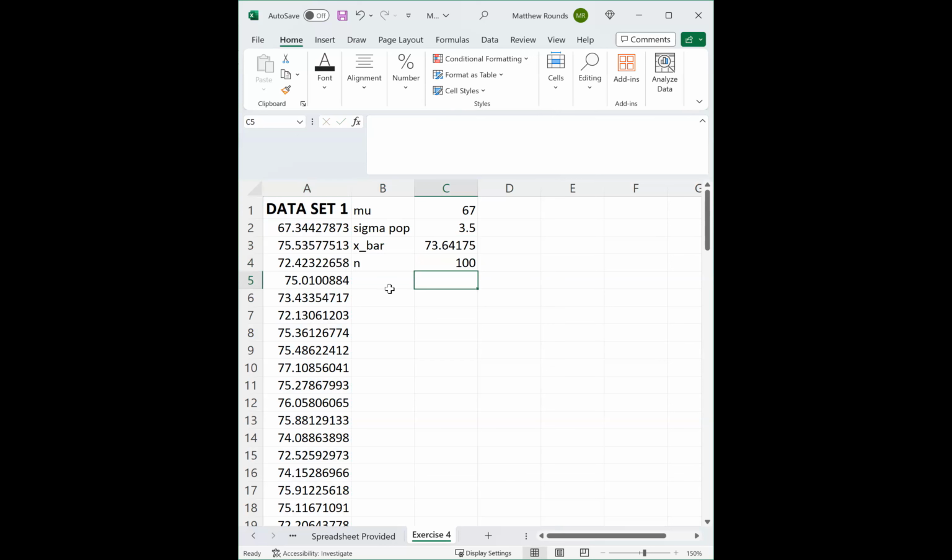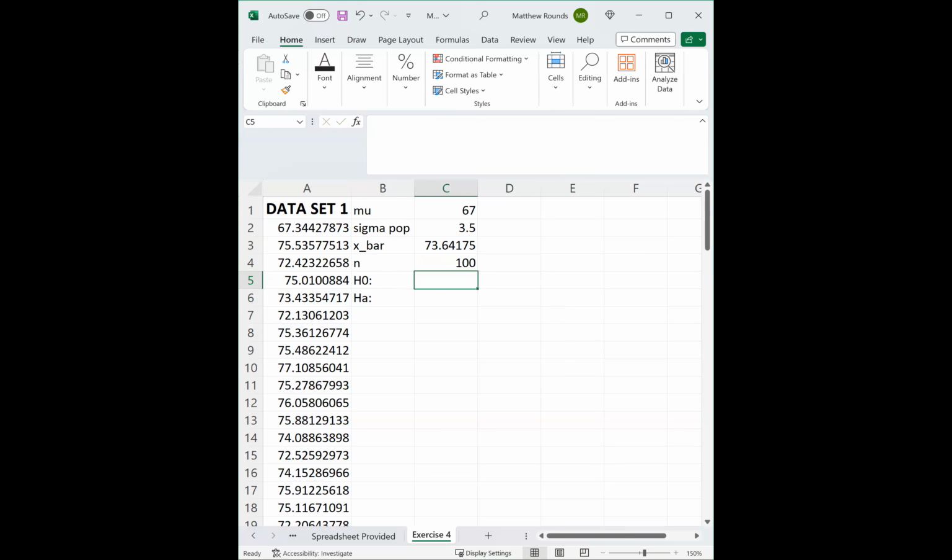So now we can insert the null hypothesis and the alternative hypothesis. If you recall here, it's based on what the claim is.